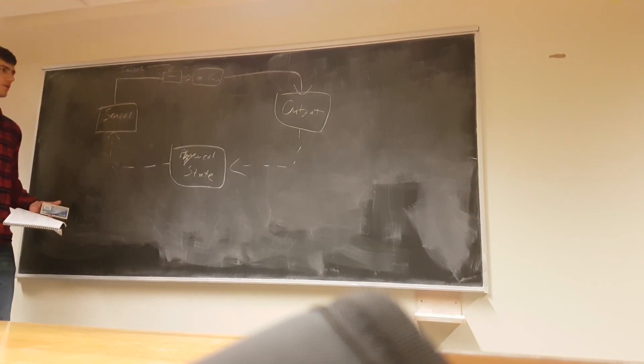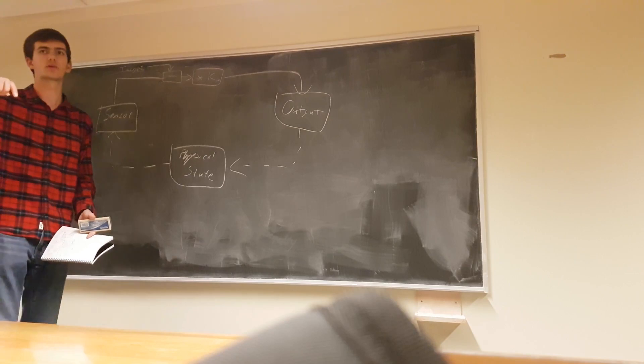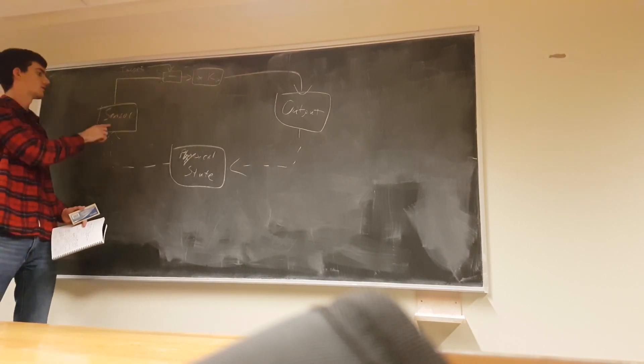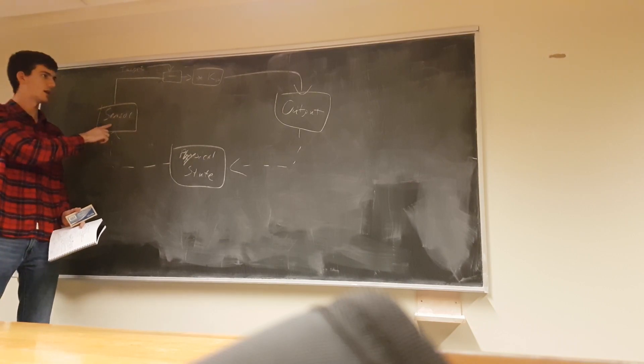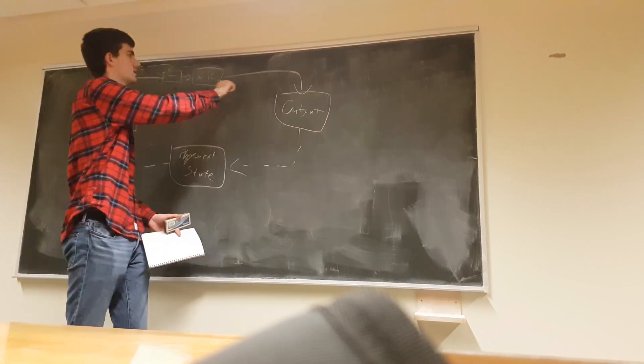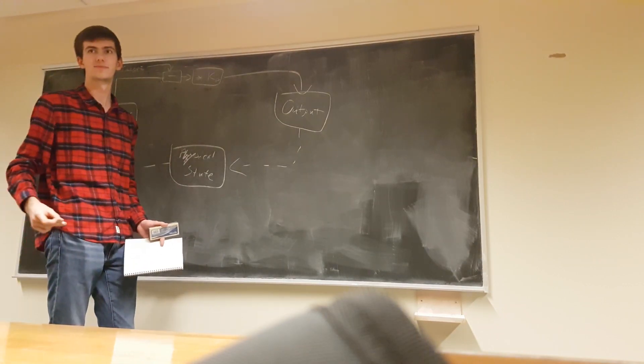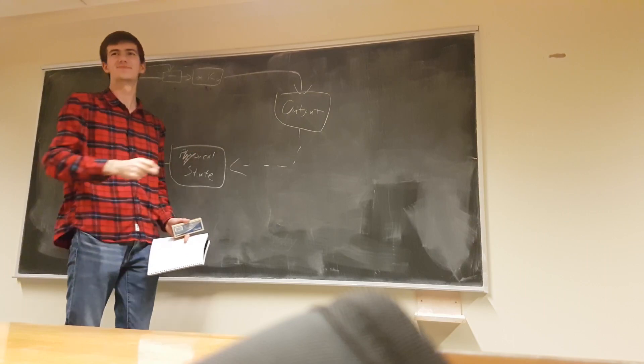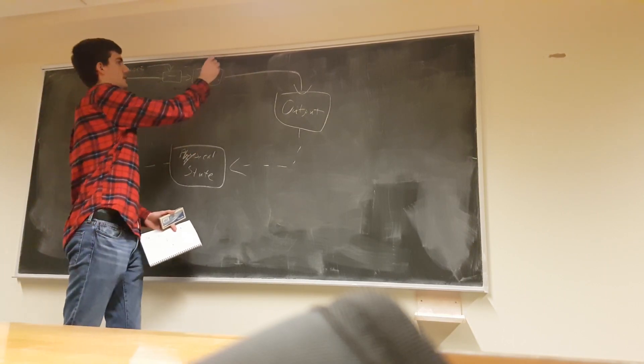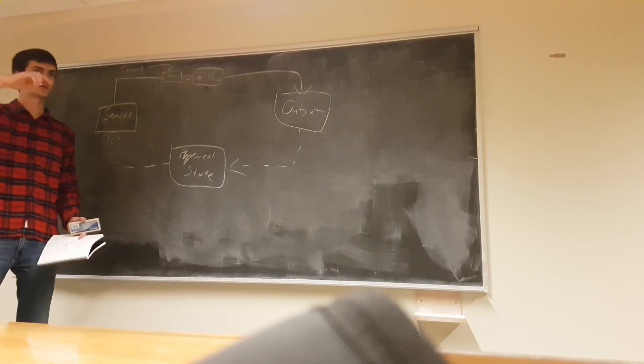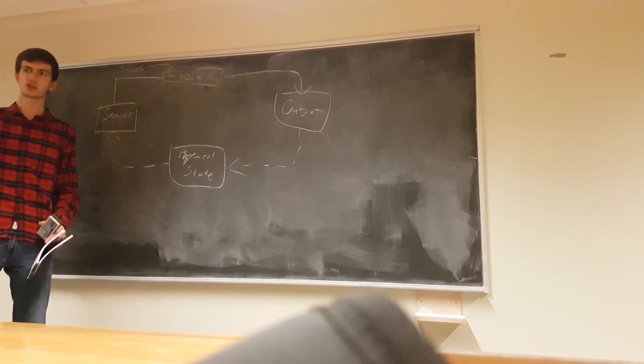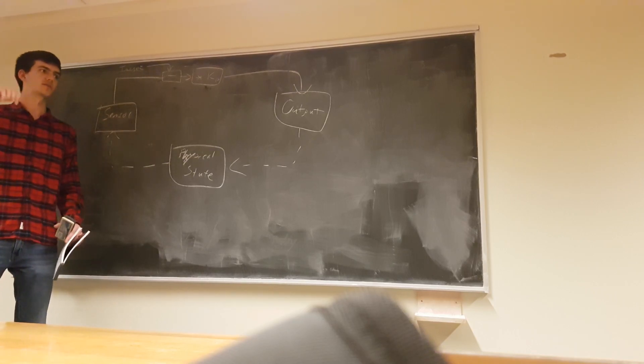So why might that work? So, say the arm is currently at horizontal, we're trying to get to 30 degrees. So, target is 30, current value is 0, and so 30 minus 0 will give us 30. Let's say kp is 1, just as an example. So, that means that when it's at horizontal, we'll be applying 30 volts across the motor in the direction that will make it spin, so the arm moves up.